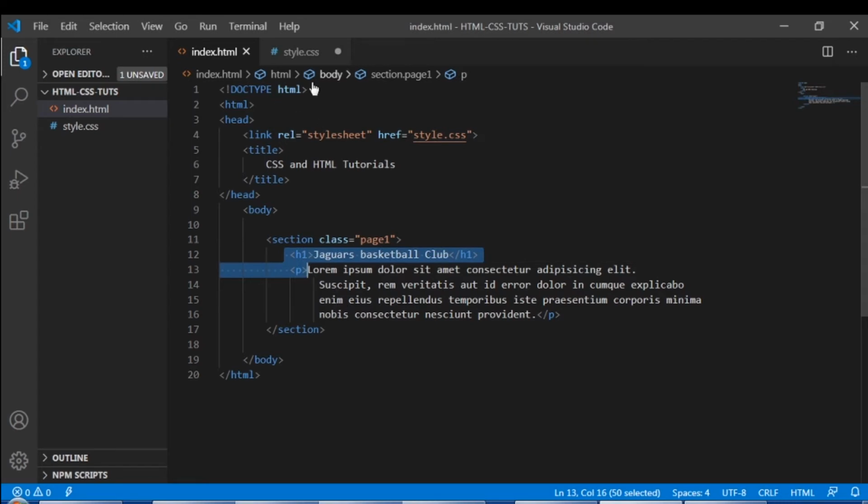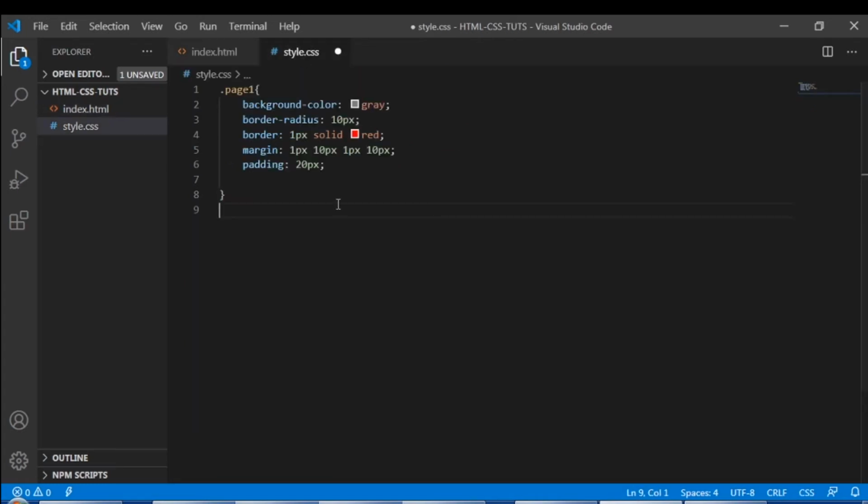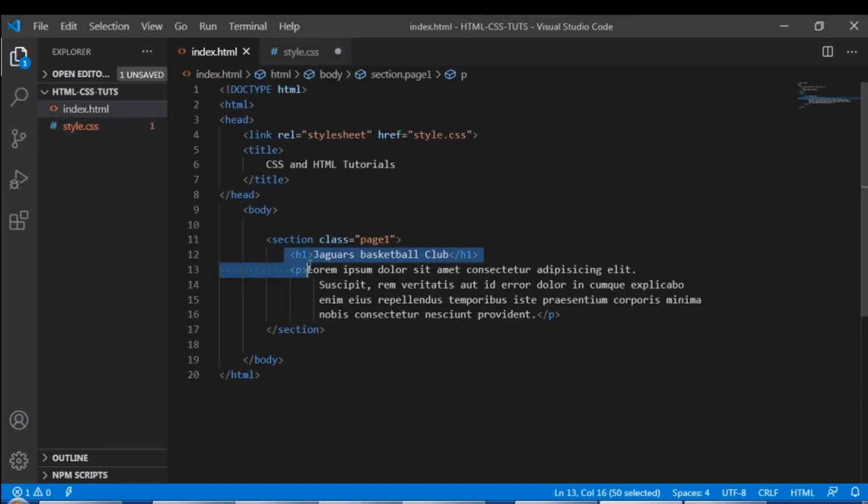So how do we use this in our CSS? You need to declare first the parent, which is page 1, and then a space and the name of our child element, let's say, for example, h1. Because here h1 is our child element.